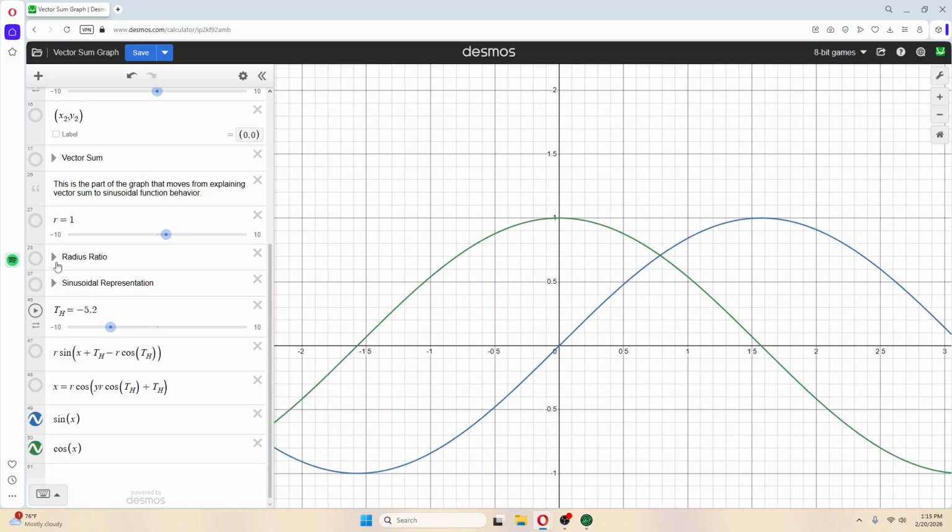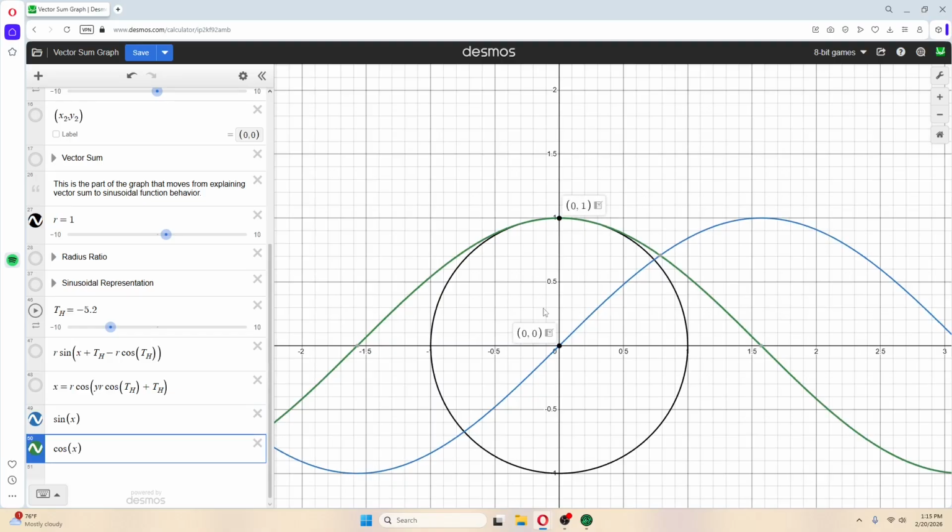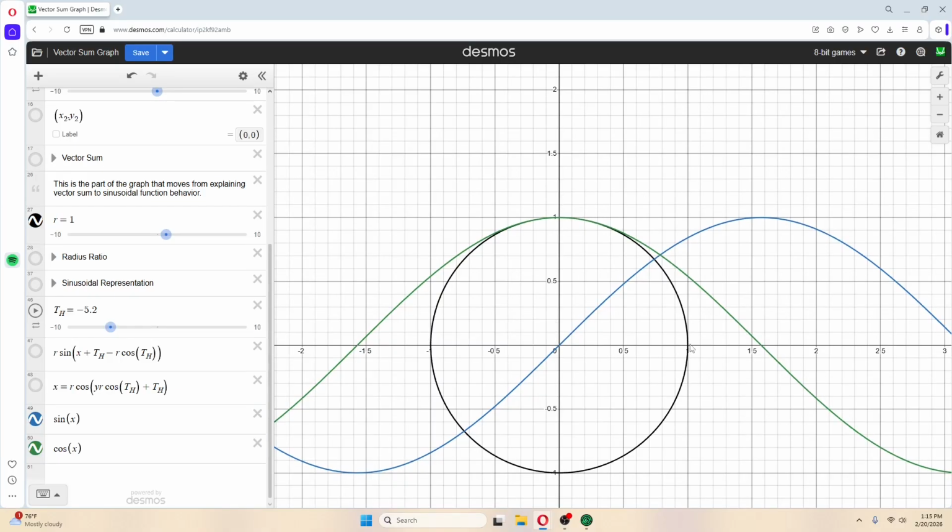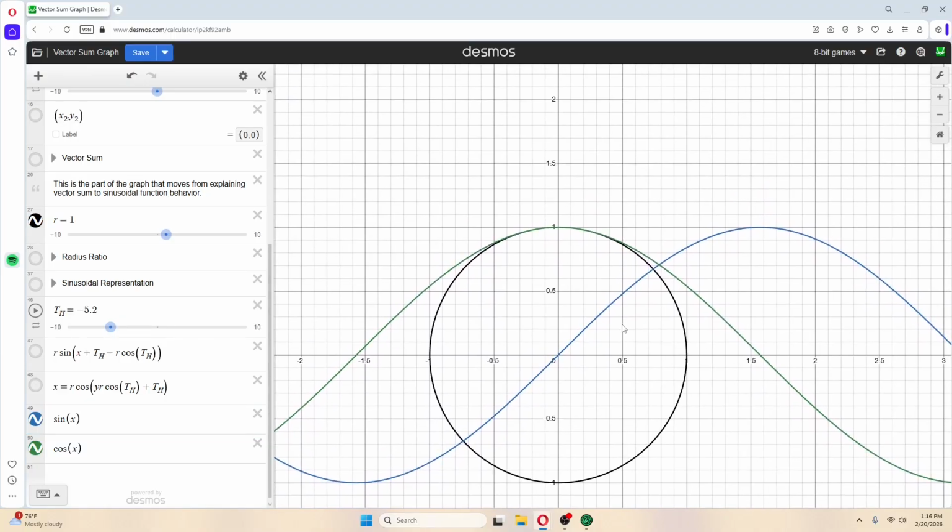Well, what this represents is kind of like a circle. You see how it fits a bit. At the start of the circle, assuming we start right here, you would be at position 1, 0, which is what these functions do. They describe, well, for cosine, it describes the x length of that part of the circle's edge you're at, and for the sine function, it represents the y length of that part of the circle.